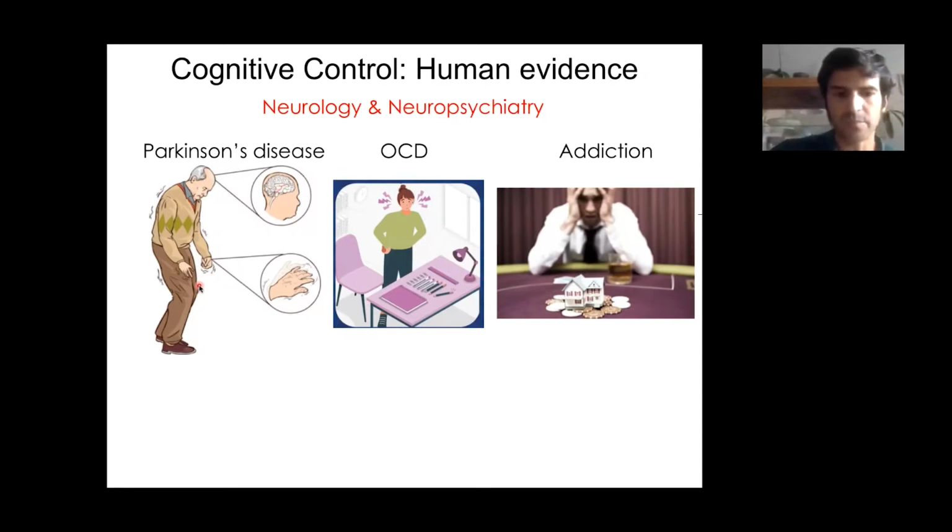for example. It is also true in obsessive compulsive disorder, where patients are engaged in repetitive behaviors such as symmetry or excessive washing, for example. They cannot stop doing it. So a stop mechanism is very critical here, as well as in addiction, for example, where patients don't control their desire towards excessive rewards, such as gambling, cocaine, smoke, tobacco, and so forth. So all these share a similar mechanism.